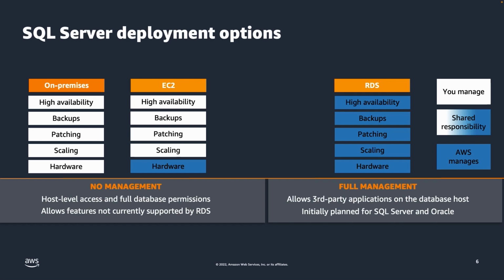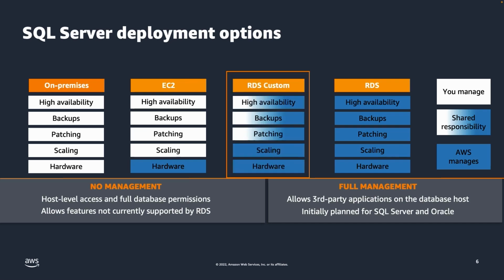Now let's understand what the RDS Custom platform offers in comparison to other SQL Server options. So as you see, RDS Custom sits right between self-managed EC2 and Amazon RDS, which is a managed database platform. So customers choose EC2 for its flexibility since it provides host-level access to configure and customize the SQL Server configuration or install software required by the application vendor. But in this model, you also manage your HA, backup, patching, everything very similar to the way you manage on-prem. On the other hand, customers who want to get away from time-consuming tasks such as patching, backups, database upgrades, choose Amazon RDS for its automation capability. With Amazon RDS Custom, you get both the automation of Amazon RDS and the flexibility of EC2.